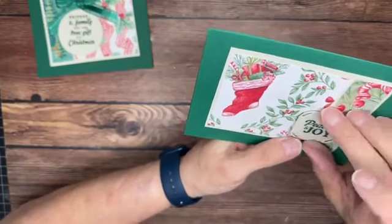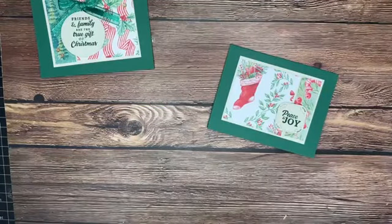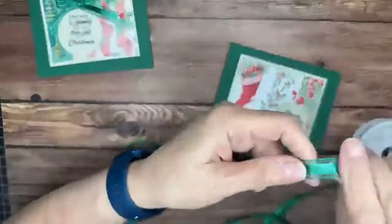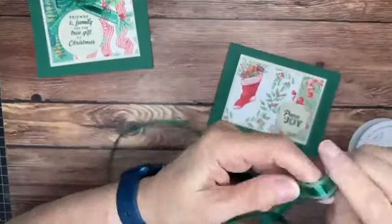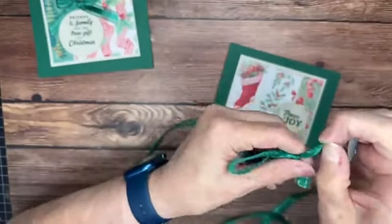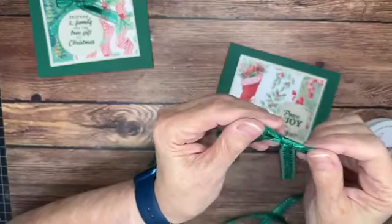And it just always strikes me how awesome Stampin' Up's coordination of colors and products is, because this is such an easy little card, but it turns out so cute because our ink matches, our ribbon matches, and I don't have to do any work on that. I don't have to stand in a store somewhere and hold cardstock up to DSP. I can just order and know that it's going to work. And I get to spend my time crafting instead of color matching and coordinating. I love that. It's one of the things that really drew me to Stampin' Up.